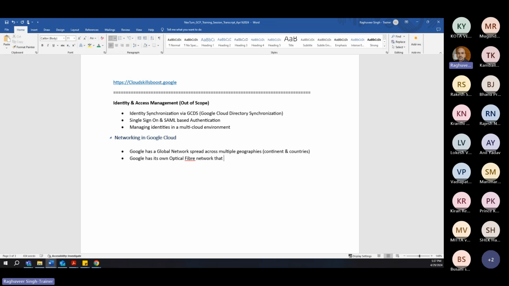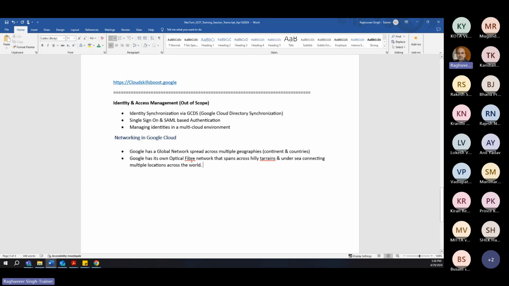It is an optical fiber network that spans hilly terrains and undersea, connecting multiple locations across the world.